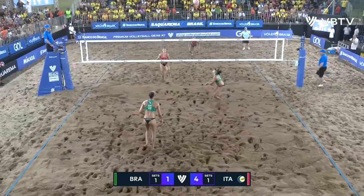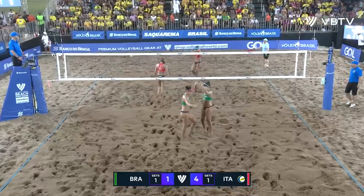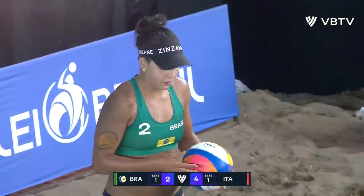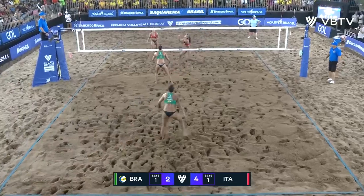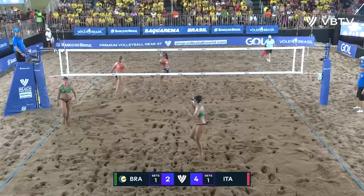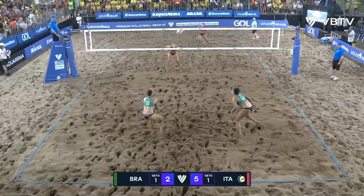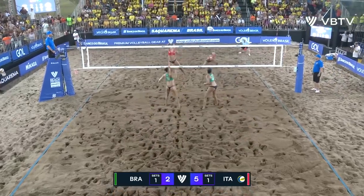Brazillian fans are coming in, ready and loud. Just game management now for Brazil — shape the ball, move the ball, find the gap. One dig at a time, nothing more. You can't play two points at a time. Katari giving her own version of the Brazilian pokey down the line, early, and it opens that line up. At this level, the decision-making and the timing when they make that change of hit is incredible.